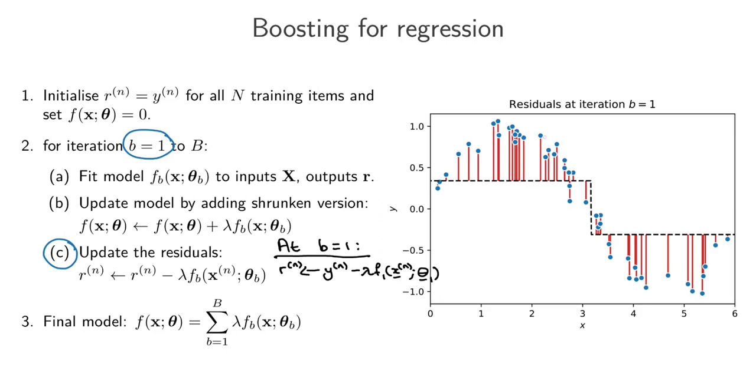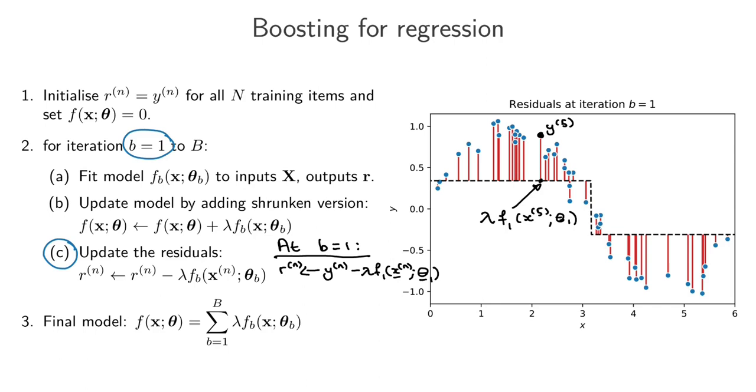What does that mean? Let's say that this blue point here is y5. This is the 5th training item, that's the target value, and the input value is just more than 2. For that training point, our prediction is where? There. That point there is just lambda f1(x5; theta 1). We trained our first model, and the scaled version of that model is predicting that value.